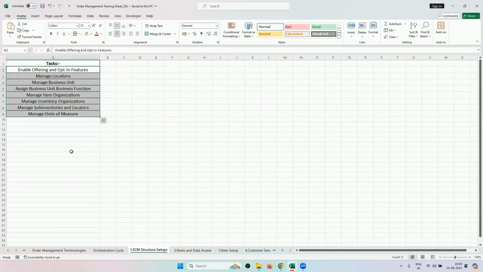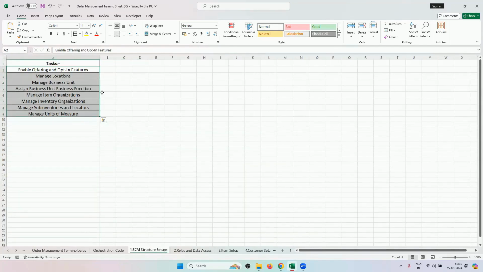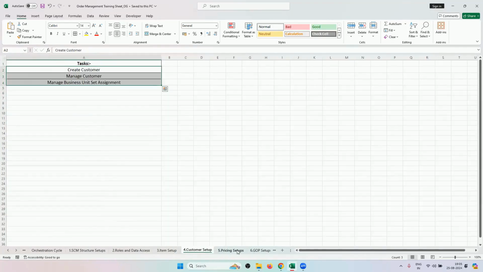But I will show you the entire thing. I will create my own custom location, business unit, item organization, inventory organization. I will be creating my own. And then a few things I will be skipping, which I've shown you, but I will be showing you on a high level, like roles and data access. Suppose I create my own business unit, RV business unit, then we need to give the roles and data access to it. So we will go step by step from here. So you will be able to connect the dots as well.